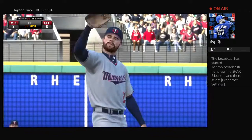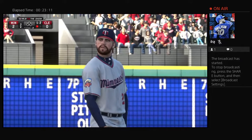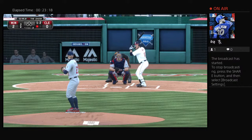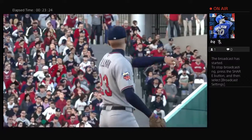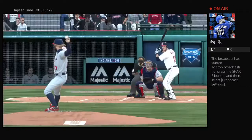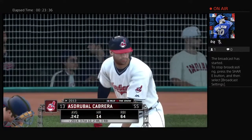Swing and a miss as he pulled the string on him. 1-2. Wow, what a good time to take something off of that pitch, and they had him fooled pretty good on that one. Looked like the cut fastball there, and he got him to swing through it for the second out. Yeah, and you know what? I think we're going to see a lot of this. He's pitching backwards a little bit here. It's a 2-strike cut fastball running in, and that guy is no match up there at the plate.